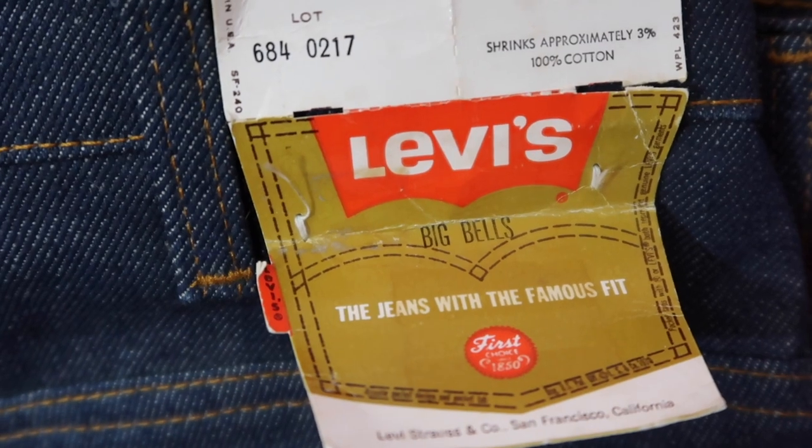But to her surprise, an old-time Levi's employee who claims to have worked for Levi Strauss himself approached her and said, I'll bankroll it. Let's do it. And they made the bell-bottom jean. I believe this is the jean that the Levi's vintage clothing 1966 bell-bottom was really modeled after. Finally, in 1969, Levi's rolled out their 646 classic bell-bottom, and it was wildly popular for over a decade. They quickly added another design to their lineup, and that was the 684 big bell.